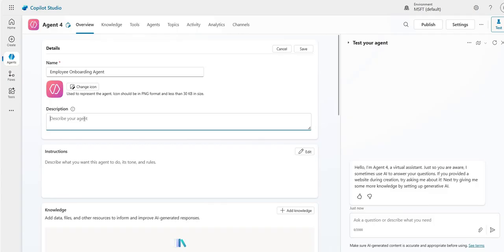So here we can type something like what the Copilot assists with. Let me type this one. Here I have put: This Copilot assists new employees by answering common onboarding questions, providing links to policies and guiding them through initial setup. Let me save this one.